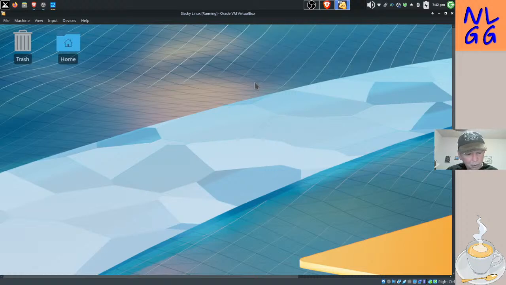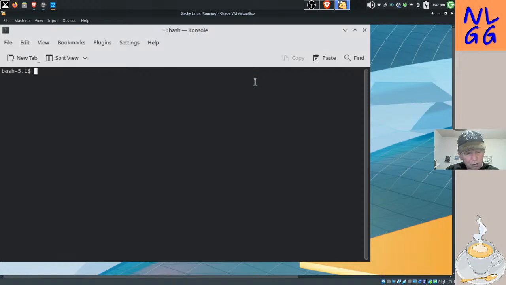So it's running well. Now we're going to go to our terminal. And we'll try that again. Now we know we have internet connected. Make sure that was active. So we're going to go to slackpkg update, and what do you call this update?